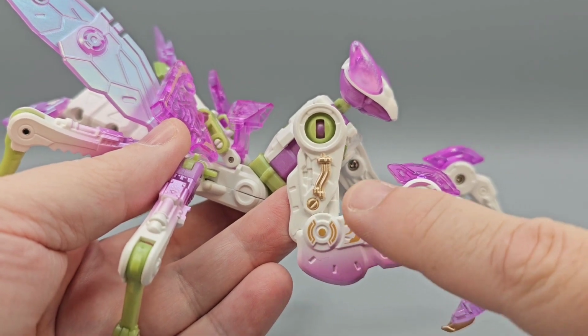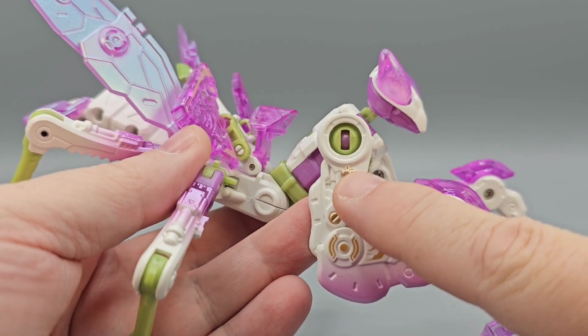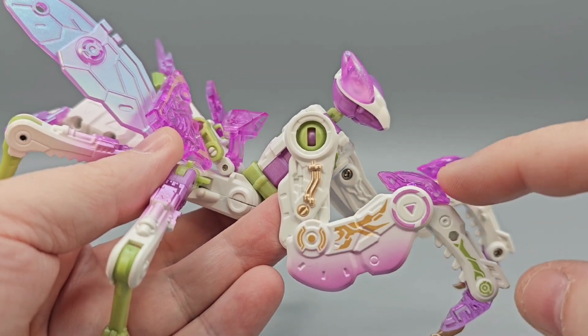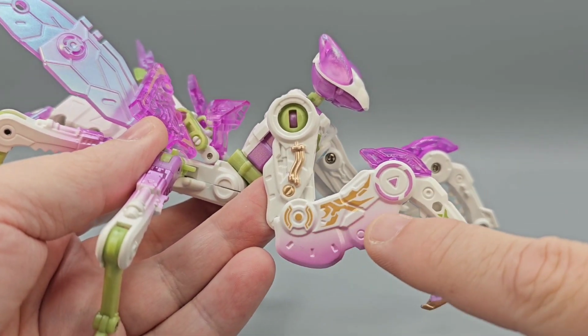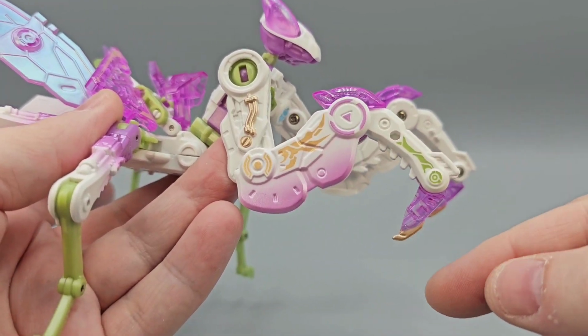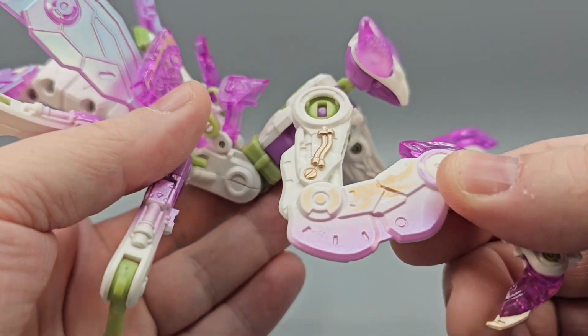I love the paint. When that just draws out the details, man, I love when they do that. Just paint that a little bit. Really pops. Nice gold right there. The pinkish purple right here. Love the purple fading in. And the translucent right here looks good as well. A little gold on the tip. So as far as that, you can go out to about right there.